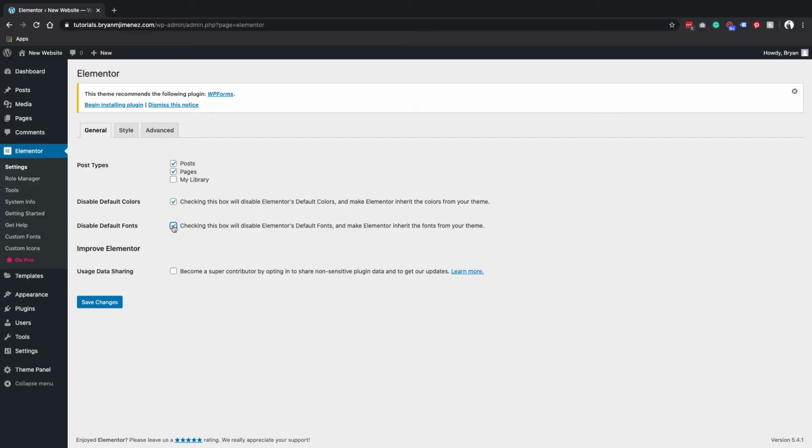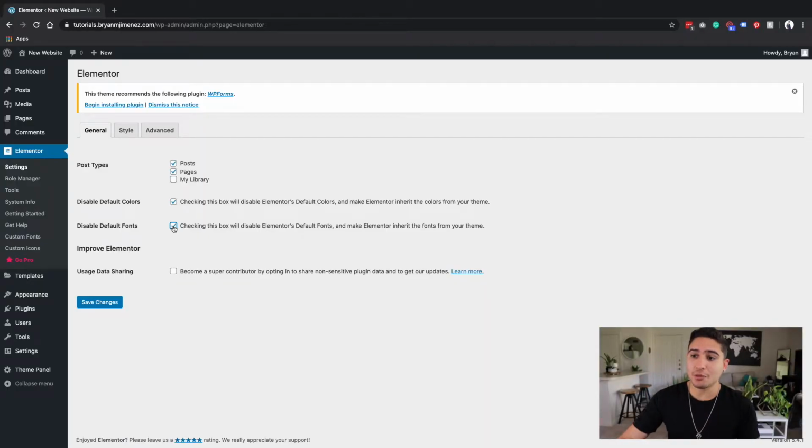It means that every time I make a paragraph, a header, or a button color, it's always going to grab it from the theme instead of having to do it every single time. So we make sure that both of these are checked, and we're going to click Save Changes.